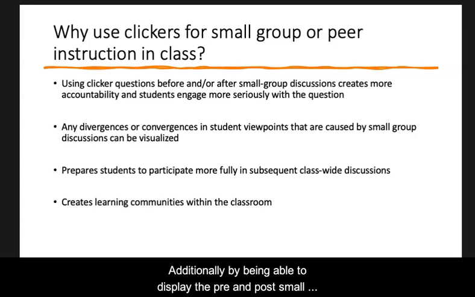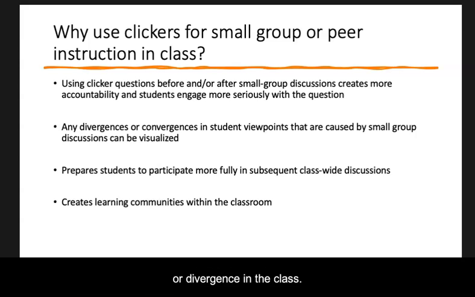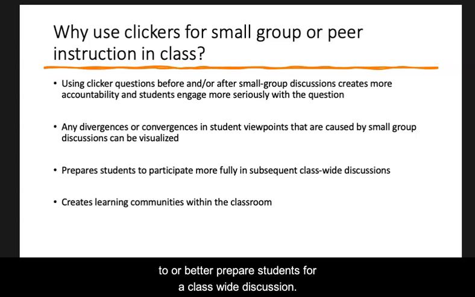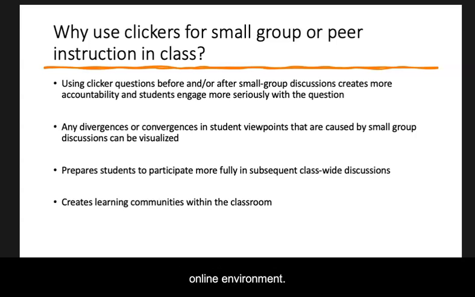Additionally, by being able to display the pre and post small group discussion results to the clicker question, the instructor can provide a visualization of convergence or divergence in the class. This could lead to or better prepare students for a class-wide discussion. Finally, by using small group or peer instruction with your clicker questions, you are creating a learning community for your students, where they get to know and interact with peers, despite the course being delivered in a hybrid, HyFlex, or online environment.